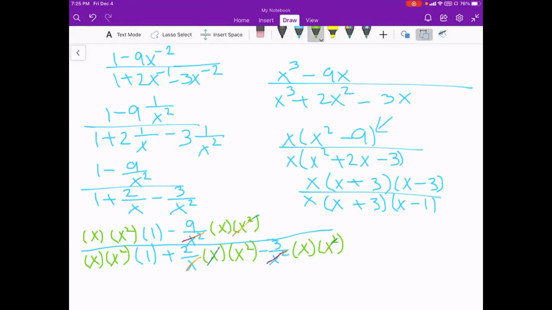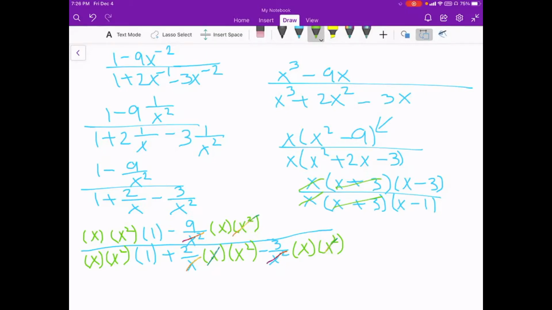You should be able to find some of the common factors that you can obviously cancel and get rid of. I see this and this in here. Before you go ahead and multiply across, you should also notice that you have x in the top and x in the bottom that you can also cancel. Because again, if you're trying to simplify fractions, you should try to get rid of all the common factors that you see in there.